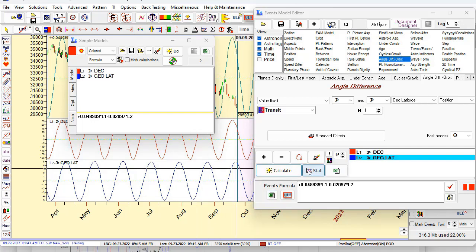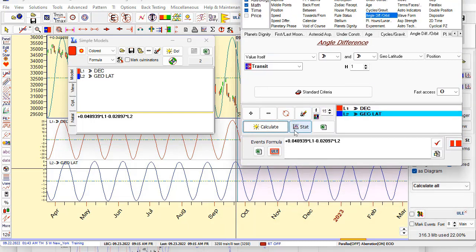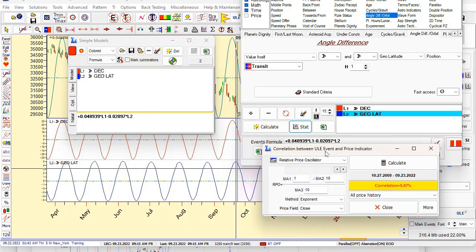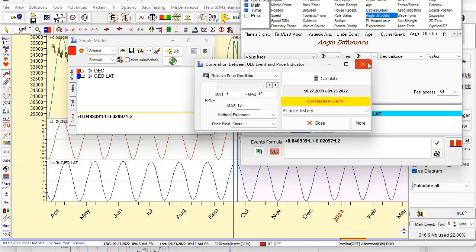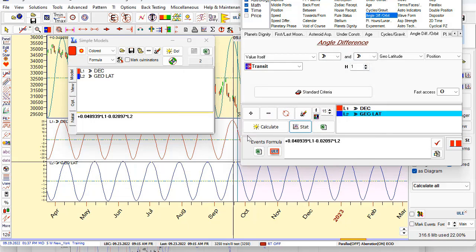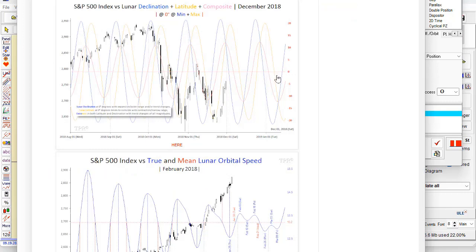Let's check how it works. Yeah, no, the percentage is practically the same. Yeah. Next step. Let's see, what's next to calculate?